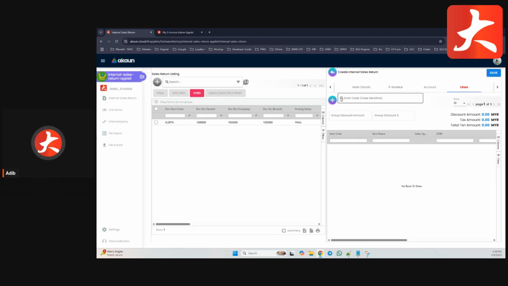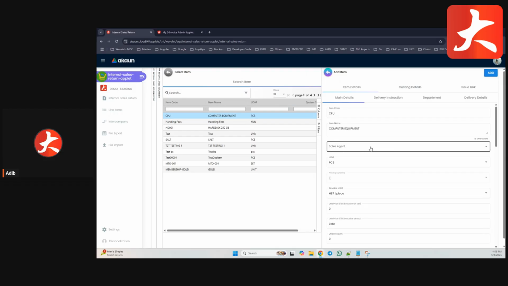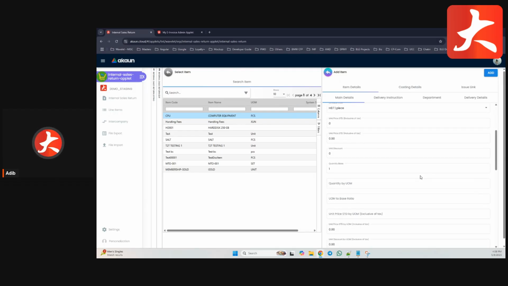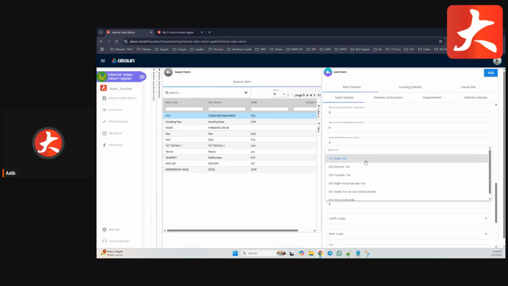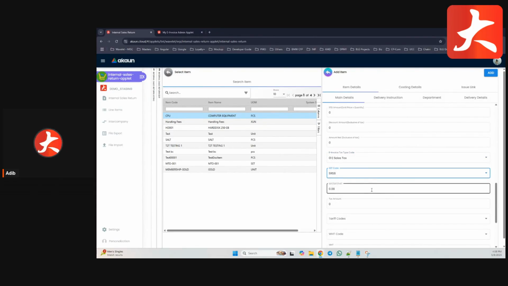I can go to the lines tab and then add items. Here, let's say I want to add one dummy item for now. Now I can fill in the other information. For example, I can select sales tax, then the SST code should be SRS8.